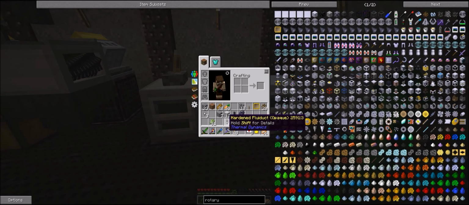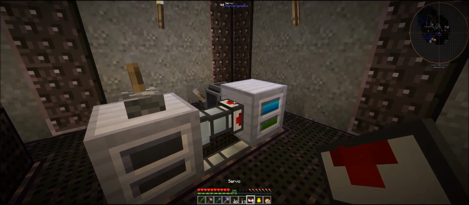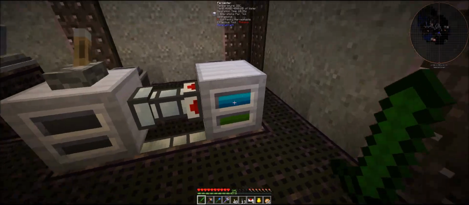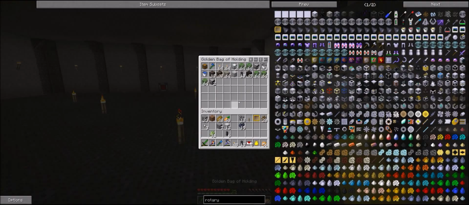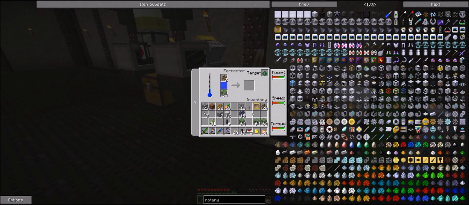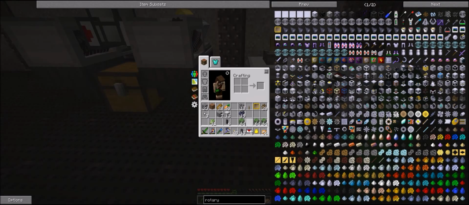Next thing I want to do is try and put an item duct. Now I'm not 100% sure if this is going to work, but it's worth a try. I'm going to turn that off once again. Stack size extracted. Okay, yeah, I see what you're saying. Perfect. Ah, it does work. Right, then put grass in this one. Not grass, leaves. I think this is going to work. Yeah!